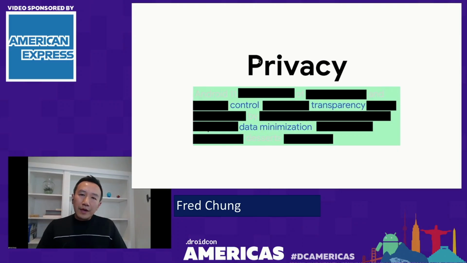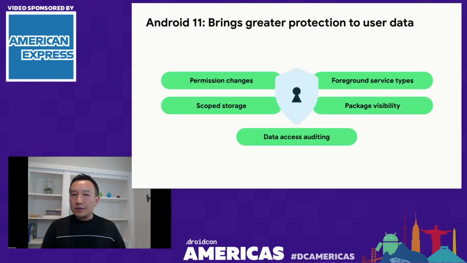I wanted to share three things that drive Android's design for privacy. We want to give users control on when and how much of their data is shared. At the same time, it's important to provide transparency through the system and in-app user interfaces. Now, for developers, we wanted to provide some guardrails to help you design your apps such that they only access the least amount of data needed for the use case. These include platform support as well as developer guidance.